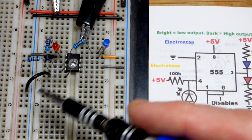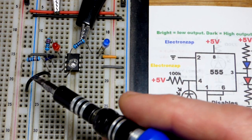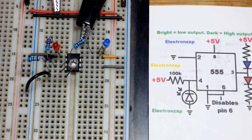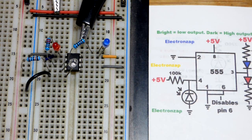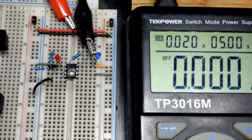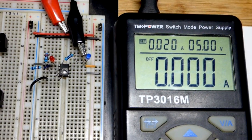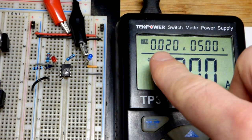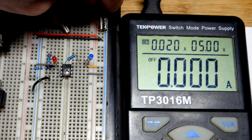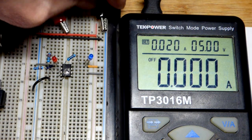I'm running low on gray jumpers, so I'm using black jumpers here to bring the photodiode down to the negative supply rail. Thanks to how long they are, they stay out of the way too. That should be everything — completely wired up. I can't think of anything I missed. I'll bring the power supply over now — set to five volts and a maximum of 20 milliamps, since we're working with LEDs and don't want to blow them.